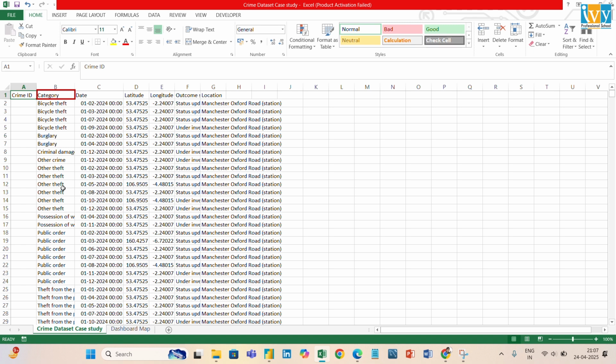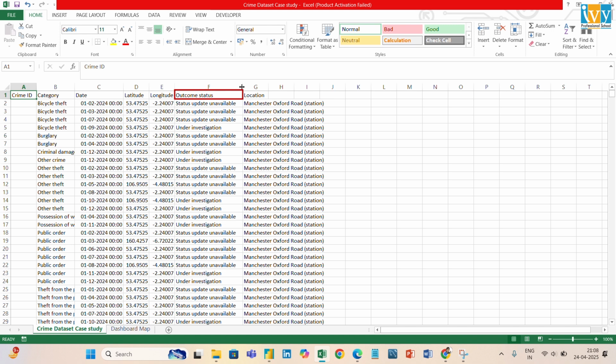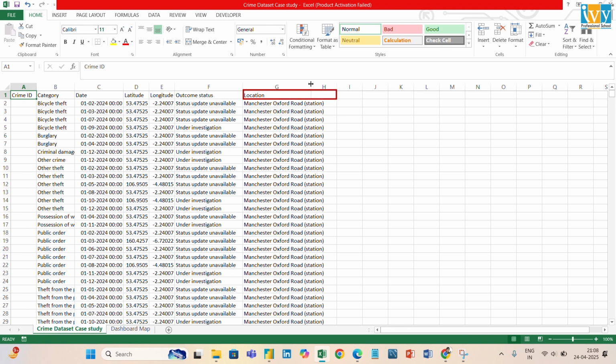The third one is the precise date on which the particular crime occurred. Then latitude and longitude, which are coordinates for the exact location. Then we have the outcome status or the investigation status, and then the location of the crime.